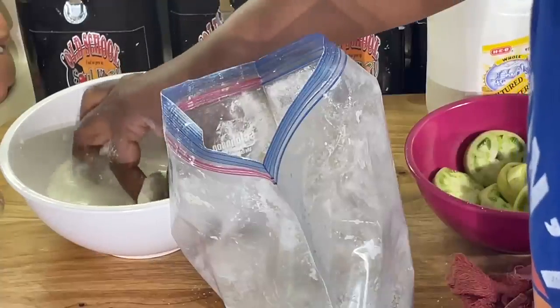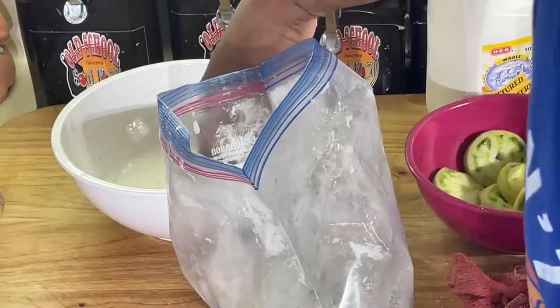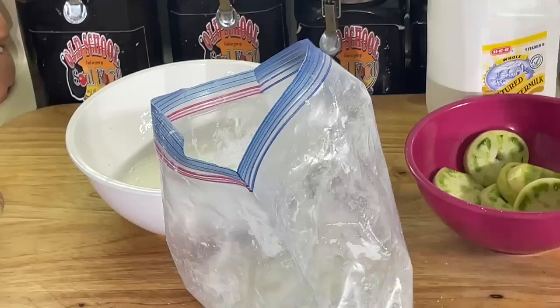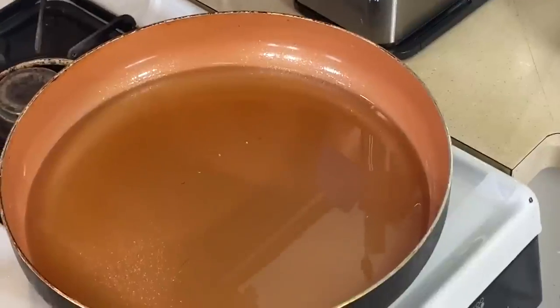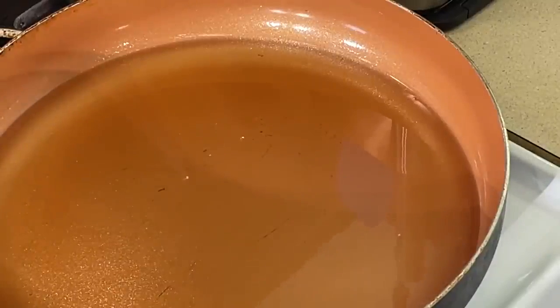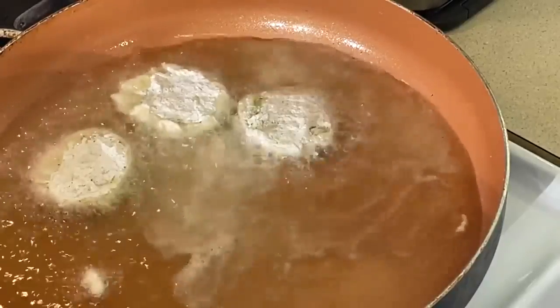And this is self-rising flour too. Just let y'all know it is self-rising flour. It's gonna add that little extra crispness to it. Okay, we're gonna shake this up again. Our fire over here is calling like crazy. So we're gonna move y'all over to the fire because it's hungry. So we're gonna just put these bad boys right into the grease here, y'all. Right into the grease. Fry these bad boys up, just like chicken.